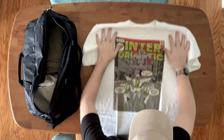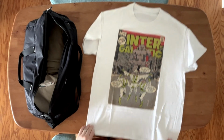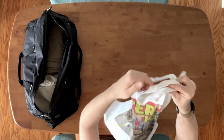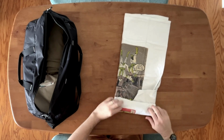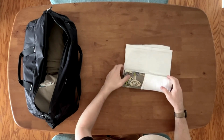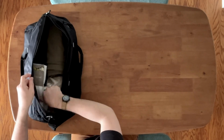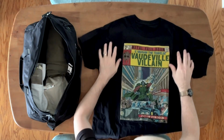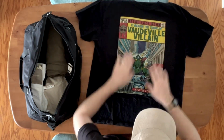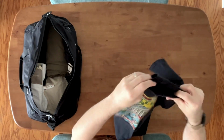Next, we're going to throw in a couple t-shirts, and we'll start with this Beastie Boys t-shirt. And this has some fan artwork from my favorite Beastie Boys album, Hello Nasty. We'll also bring along this MF Doom shirt, and like the Beastie Boys shirt, I got this from the same artist. So another t-shirt homage to the great MF Doom.